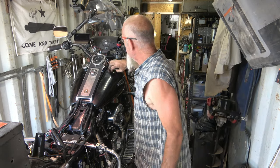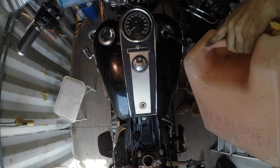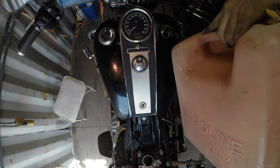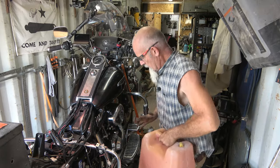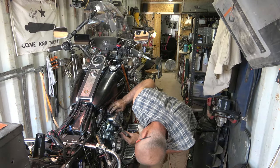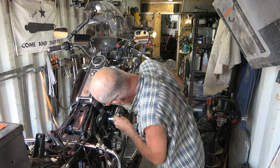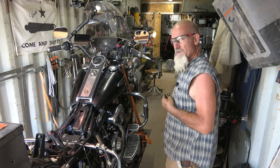I guess I'm going to go get some gas in this. Pull the cap. Let's turn the gas on and see what happens - down is on. Should be getting fuel. Give that a minute or so to get in there, fill that float bowl, and then we'll take a break and come back.